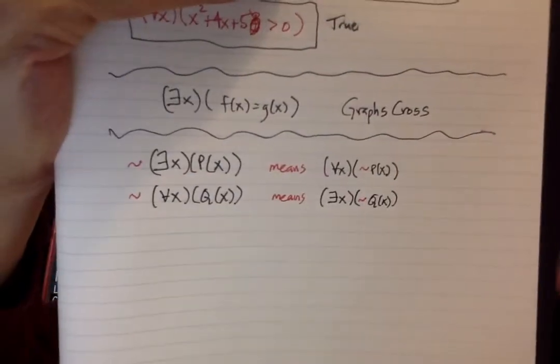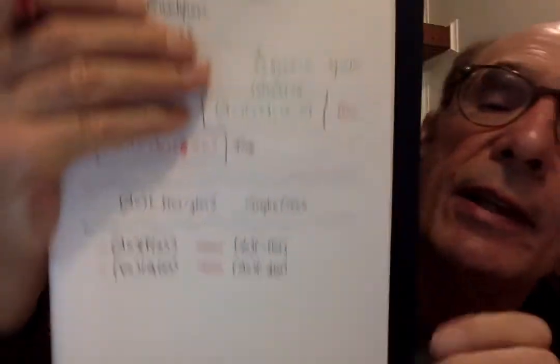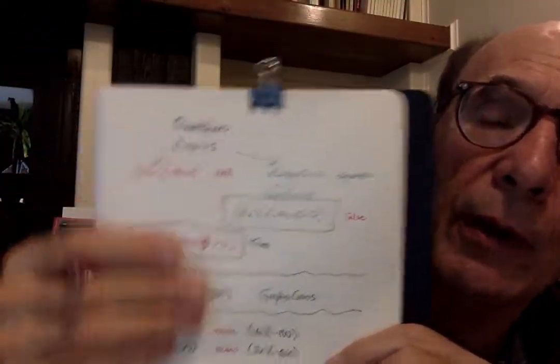What this means, how can it not be the case that every x has the property? Well, that means there's one that doesn't. And so that is the negation of this universal. So there exists an x such that q of x is not true, not q of x. So I've color-coded these a little bit, but those are the negations. And so these are the basic things that we can do with quantifiers.